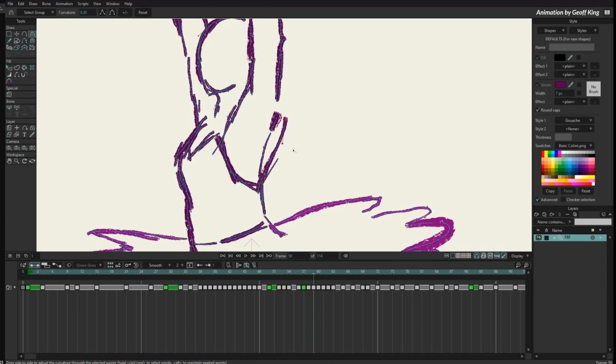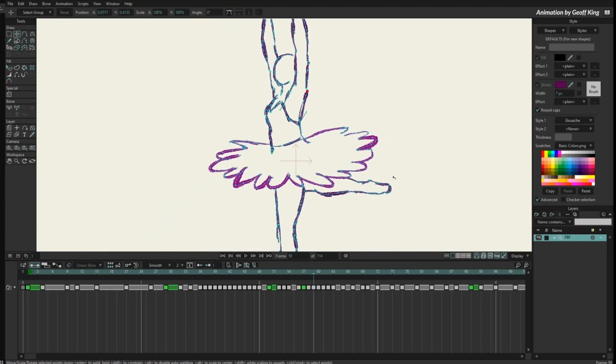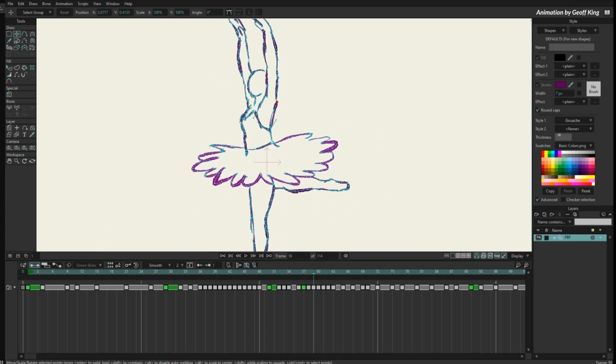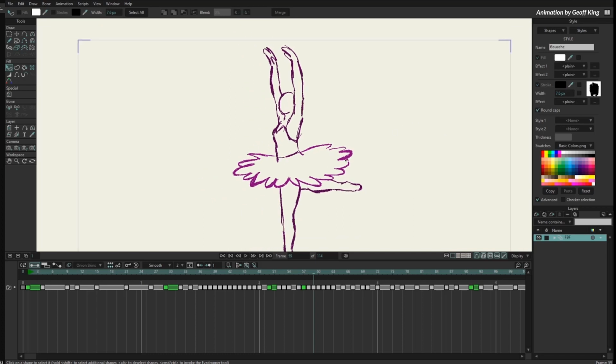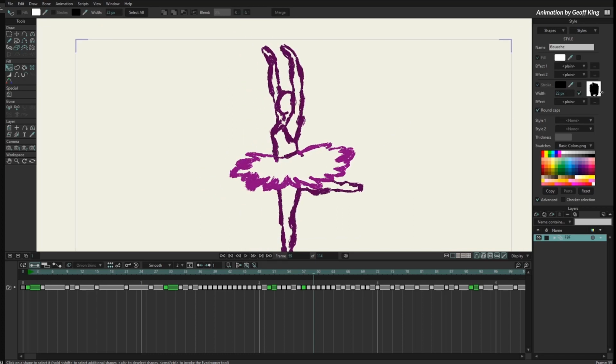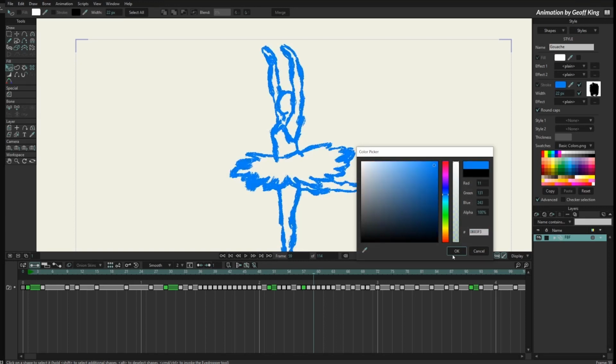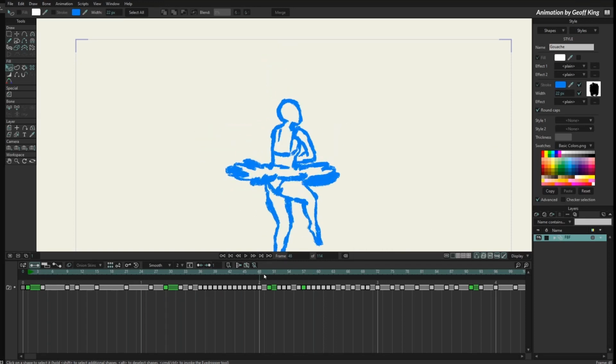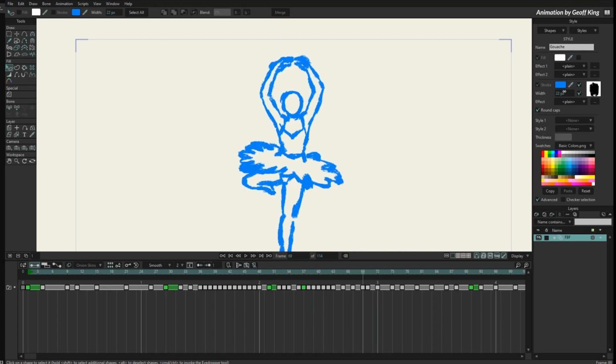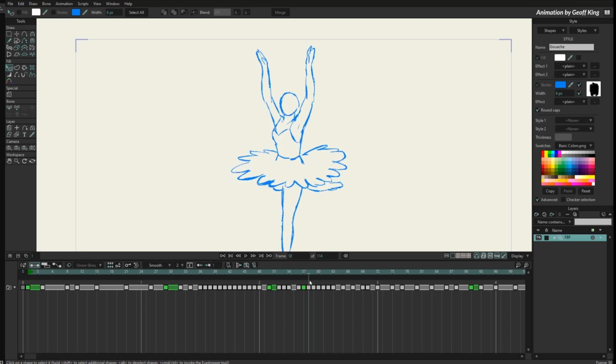So I can edit the curvature, the line width, even the color. And if I want to edit the color of all of them at the same time, I can see that this is the style they are using. It is wash. So I can go here, go to wash here, and then I can change again the thickness, or I can change the color if I want. So maybe I want it blue like that. Alright, maybe it's too thick, so I want it thinner like that. So I have that animation happening there.